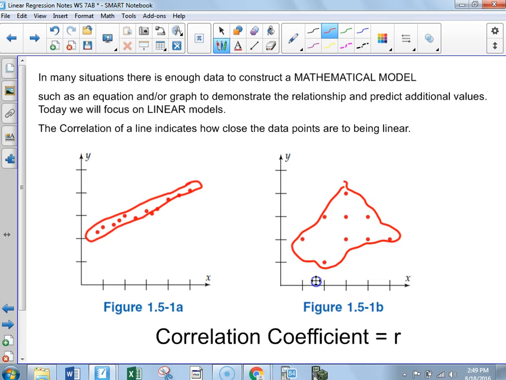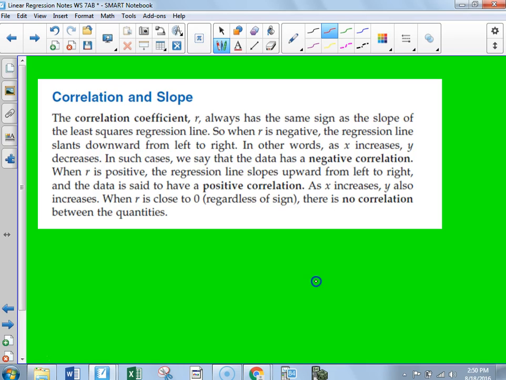The correlation coefficient is going to be the R value, and your calculator is going to determine that R value for you. Okay? The correlation coefficient is the R value. I'm saying that again because somebody's going to bring their test up to me. It's going to say find the correlation coefficient, and they're going to say, I don't remember what this is. Guess what? I'm not going to say, oh, it's just the R value on your calculator. You need to know that, all right? If you can't find the R value because it's not turned on your calculator, that I would help you with.